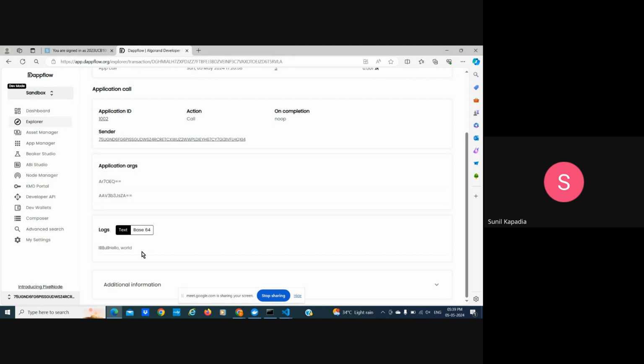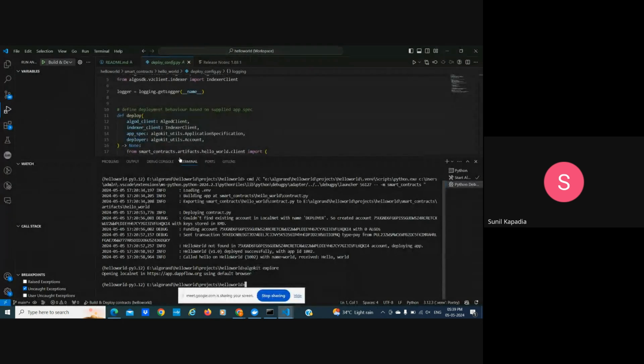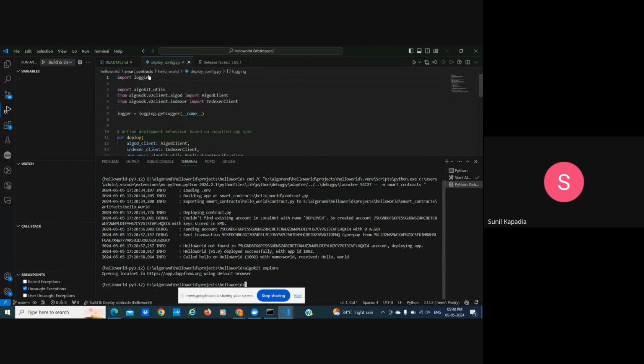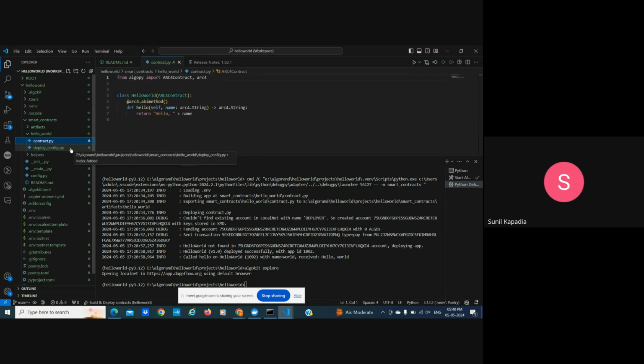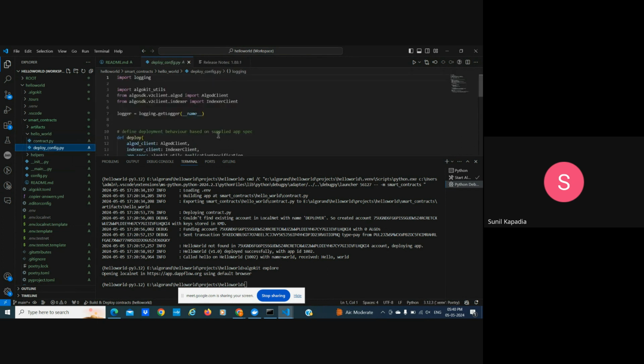Now go to VS Code, Pranav. Now go to the Explorer on the left-hand side, first menu item on the vertical menu. Select the second file, deploy config underscore config. Just scroll down.